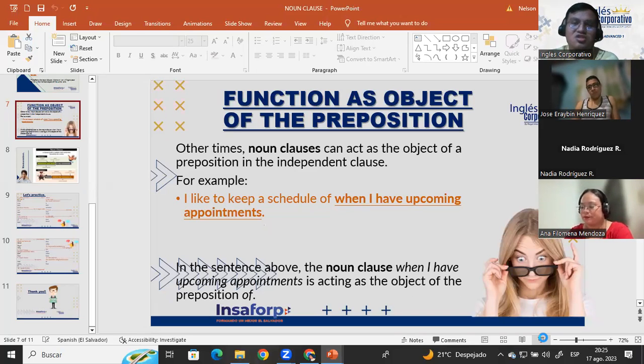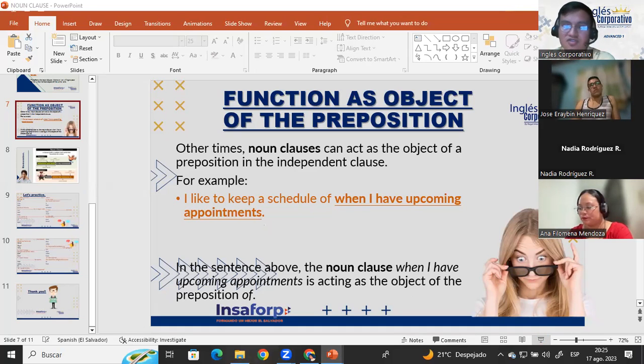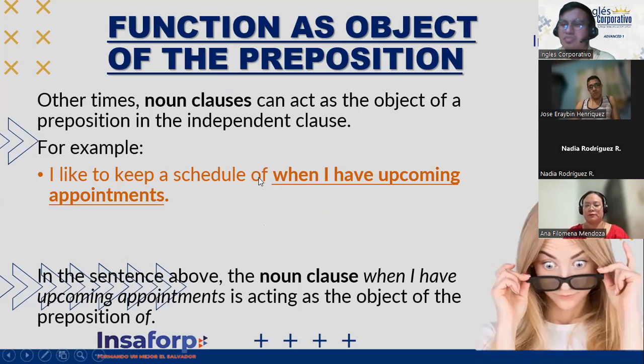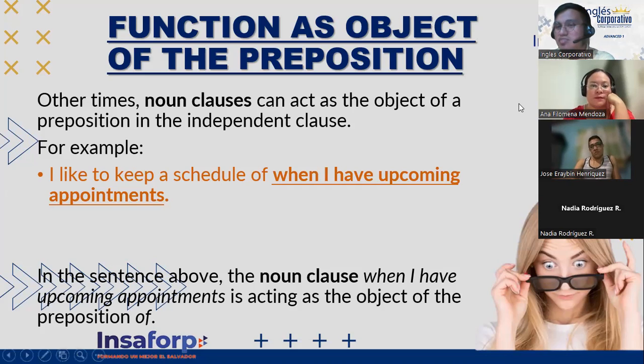Okay, so while starting, we're gonna go to this, which is the function as an object of the preposition. Now, let me ask you, do you know what a preposition is? Or how many prepositions do you know? Like the most common ones. Let's not go deeper, like the most common ones or the ones that you remember, like preposition of place. Can you tell me one? There are prepositions of time. I remember in Spanish, but in English, I don't know how to say it. Yeah, but I mean, we have of, we have by as examples. We have to, that's also a preposition. And well, here we have some of them.